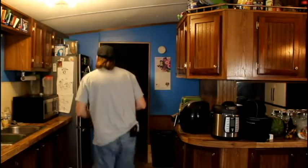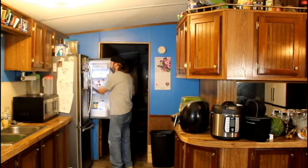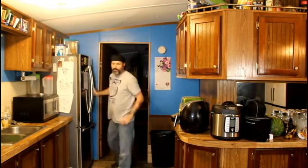But I slice them up and I'm gonna put them on the griddle. I've also got some onion that I cut up. I'm gonna put it on here, and we're gonna throw the steak on. And actually, I'm using this for the first time, so we'll see how it works. I'll be right back when we get started cooking this.